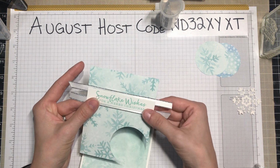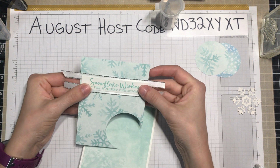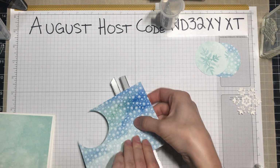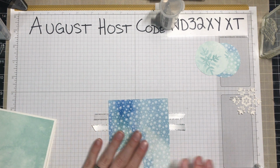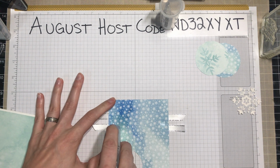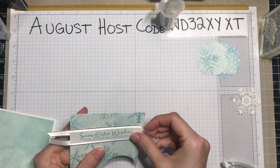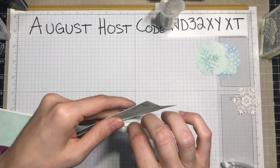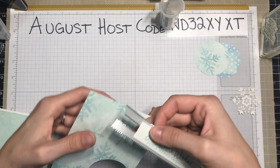So notice that. Boom. So now all I'm going to do, if I want it, well, let's put it a little bit more centered. So right about here. So here's what I'm going to do, right? We are going to put Stampin' Seal right here, so that way that ribbon can just wrap around it. And it looks like I put that extra little bit in the middle here and it wanted to stick, but it was a little crooked. So let's fix that first.